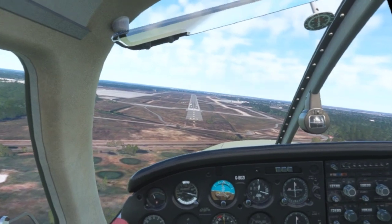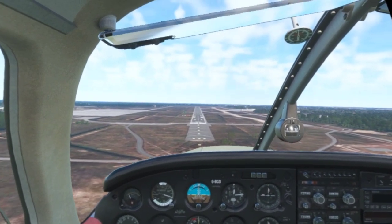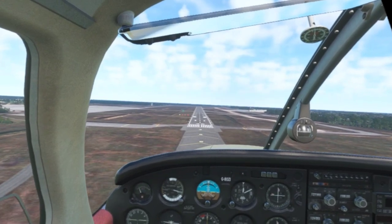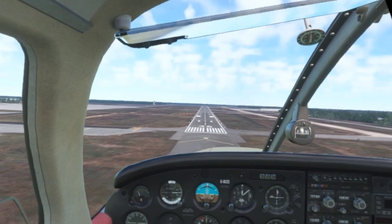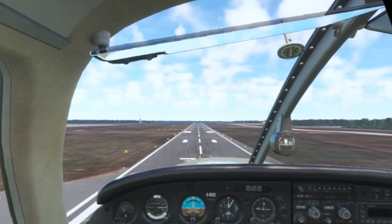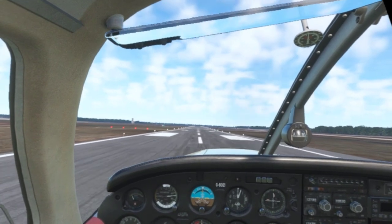Coming a little high now. Oh my god, it's so perfect. Love it when things line up. And I do believe I'm going to make the runway, so I'm going to go full flaps. Got throttle where it's at. See the speed coming down, about 70 knots. You can tell that crosswind's lining it up a little bit, coming in a little more straight here. And we're gonna go ahead and kill the throttle and flare.